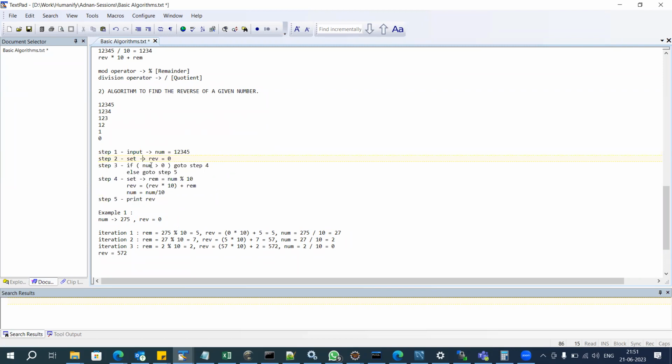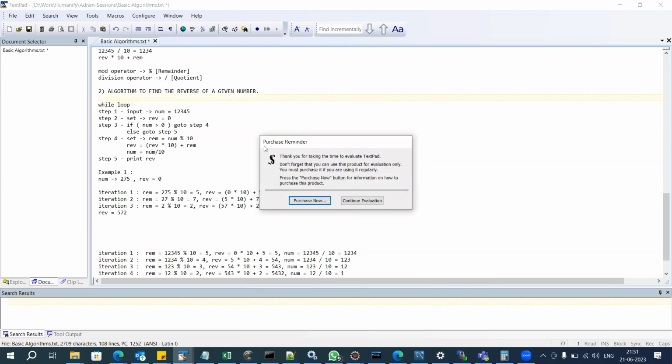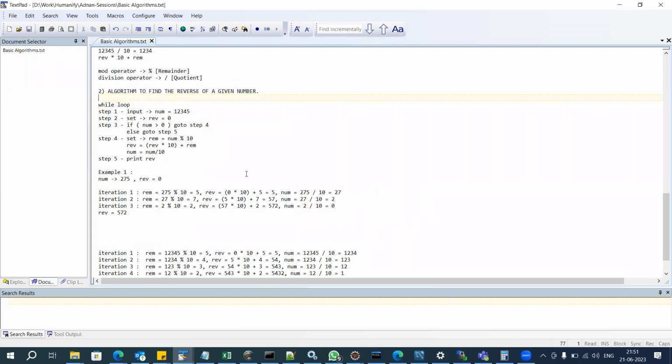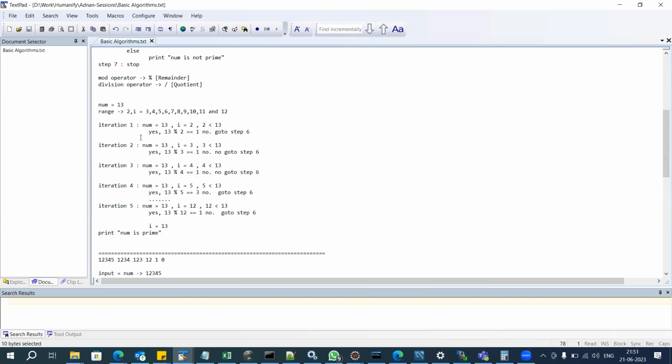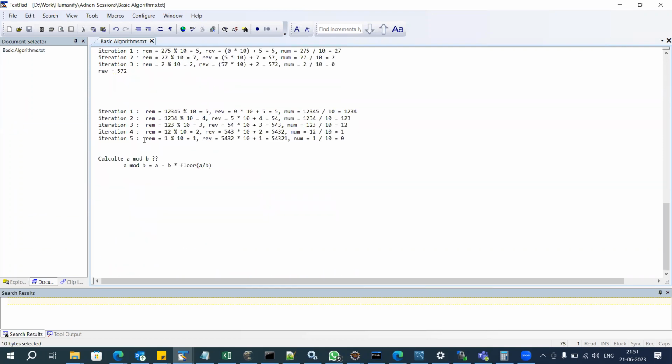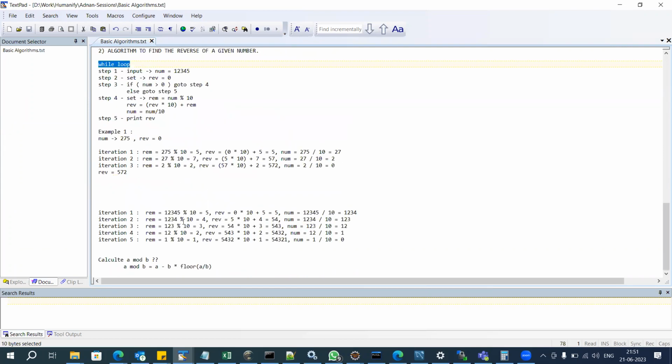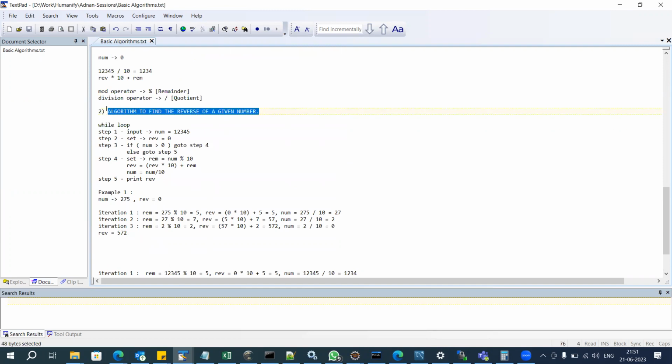we have only one condition to check. If this condition is satisfied, execute a few statements. If it is not, then execute some other statement. This is direct, a straightforward thing. So for this algorithm, we'll be using a while loop. Just keep it in mind. Whatever algorithms we are writing now, in future classes we'll write pure Java programs and execute them, and we'll see how we get the outputs. For this we'll be using a while loop, and for the other thing we'll be using a for loop. So this is about the second program, that is the reverse of a number.